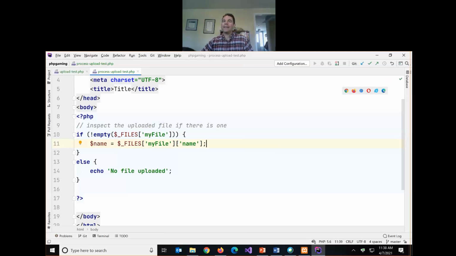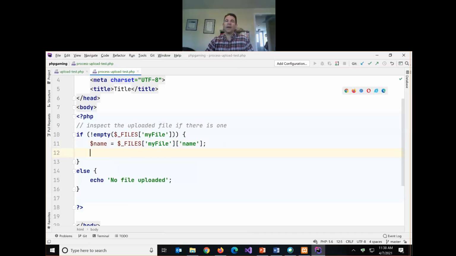So we want to get the file name that was uploaded in the input called my file, and then let's print it out. This is either going to print out the name of a file, or if nothing got uploaded, it's going to print out no file uploaded.